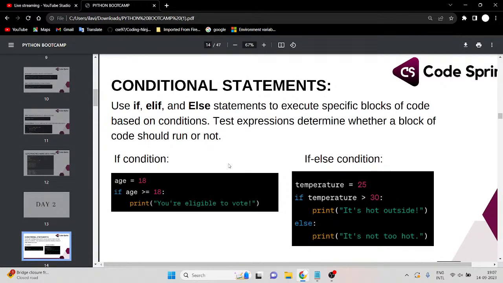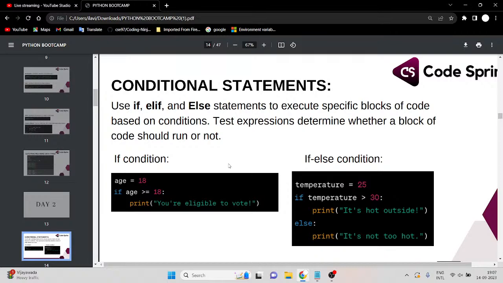So coming to the first thing, conditional statements. In the name itself we can understand that there is some condition here, right? It allows for conditional execution of a statement or a group of statements based on the value of an expression. So we'll be writing some condition in the code, and based on that, the entire working of the program will be decided. That is nothing but a conditional statement.